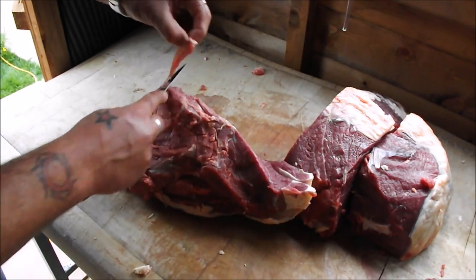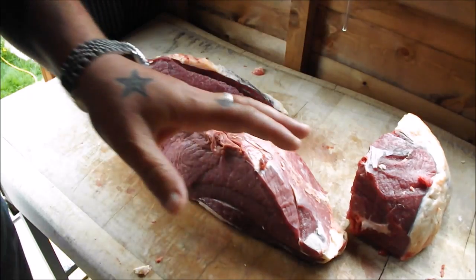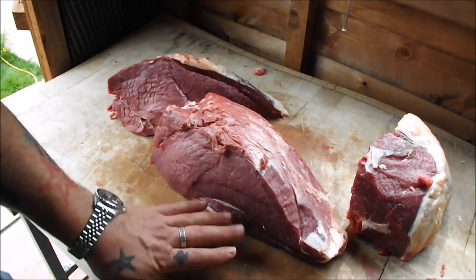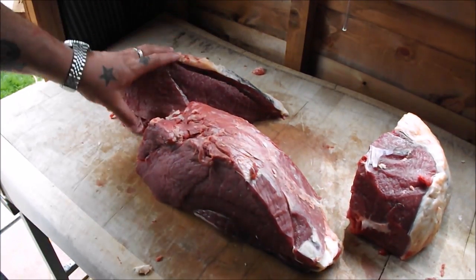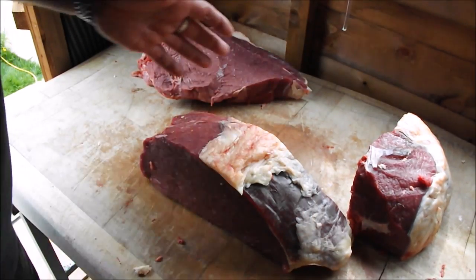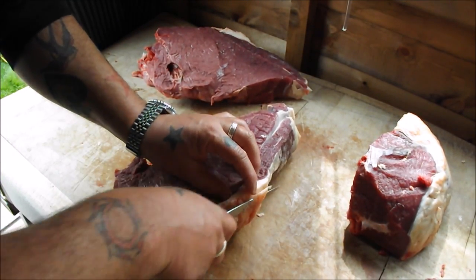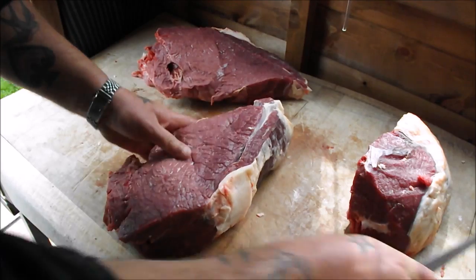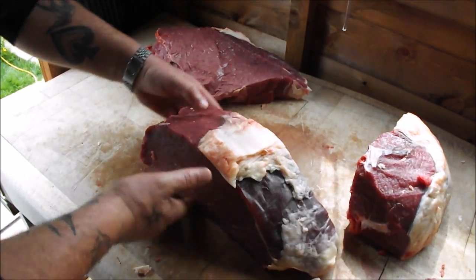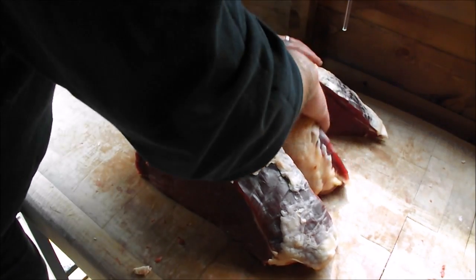Just take that off. What we would do in a butcher shop years ago, we would take the fat that you saw me cut off before, slice it thinly, smack it out, put it on top and tie it on. But a lot of butchers don't do that anymore. They just tie it up, and you know, they'll give you the fat to go with it and cook it. It varies where you go. You might get the other 1 or 2 still do it the traditional way, but I'm just gonna tie it up as it is.